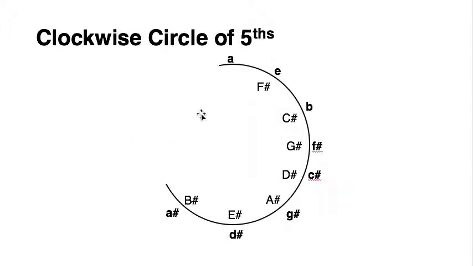Here's how the clockwise semicircle, so to speak, of fifths looks like. These are the minor scales, only the minor scales that require sharp accidentals. Notice that the order of accidentals, once again, is the same as in the circle of fifths for major scales. That each new accidental is a perfect fifth above the previous accidental, right?